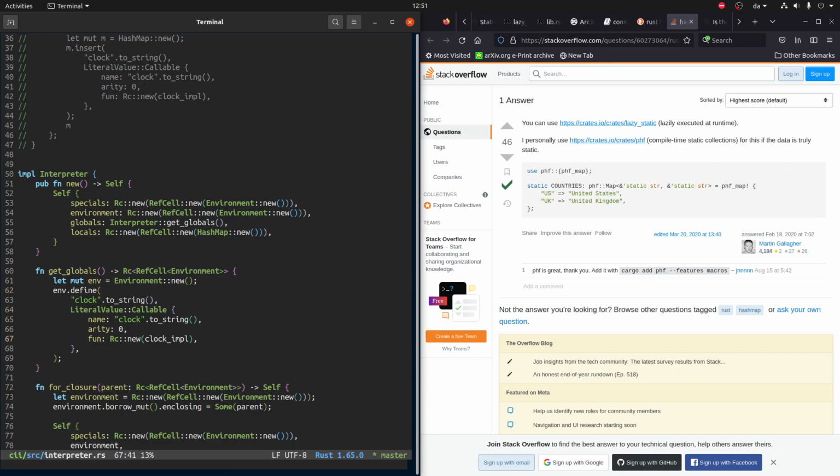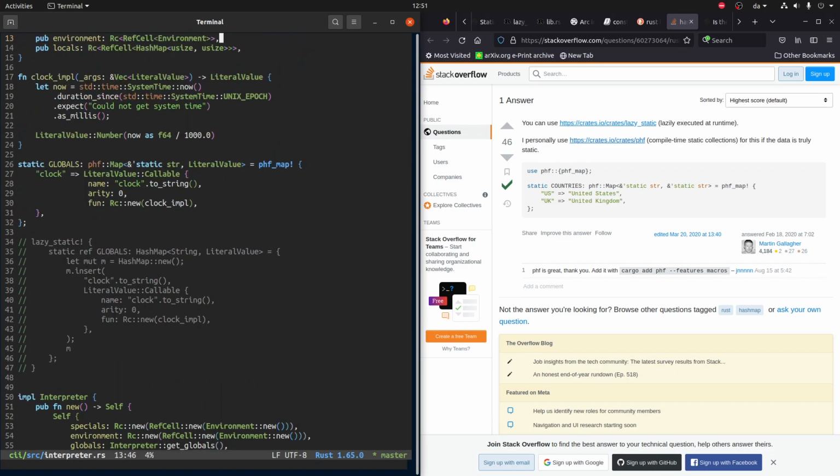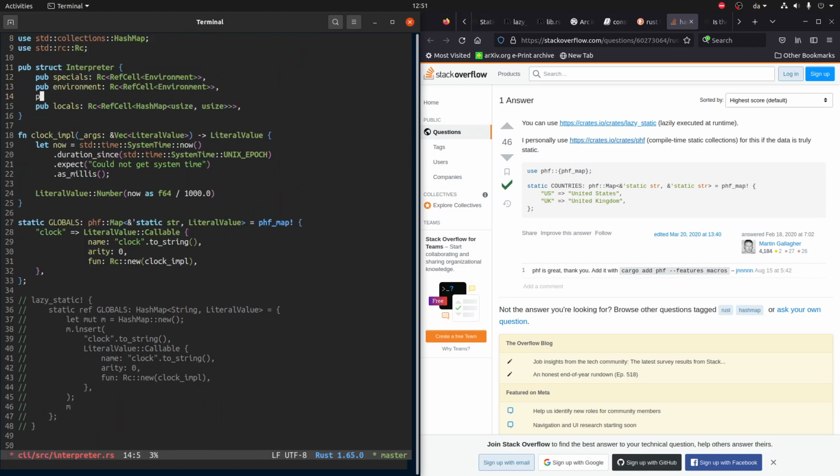And maybe that's something we should then think about, but I don't think we're gonna do that right now. And now that I say that, I guess it's just a hash map now from string to literal value. Let's make it as simple as possible. This one isn't gonna work.